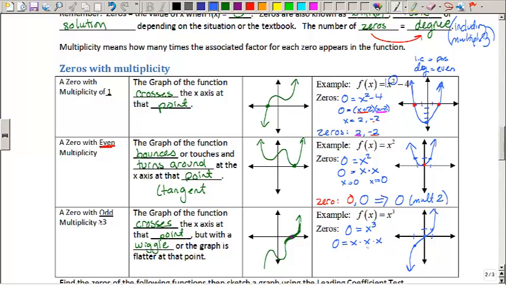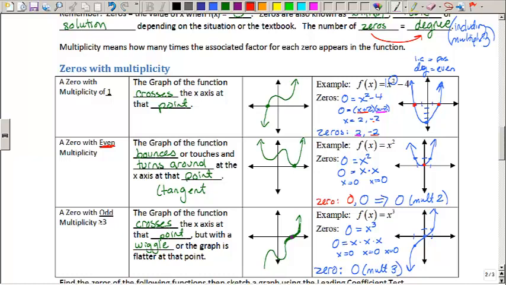And if I factor this into its prime factorization, I have 3 factors. I'm going to set each of those factors equal to 0. I get x equals 0, x equals 0, and x equals 0. So the zeros or roots of the function is 0. Well, how many times over? Well, 3 times. So it has a multiplicity of 3.